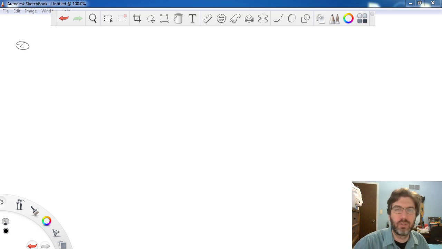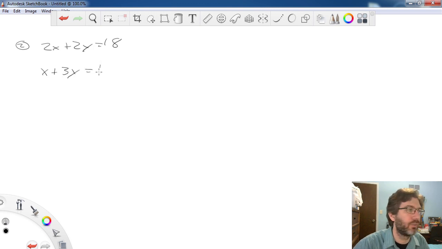But number 2, again, like we discussed today, you have 2x plus 2y equals 18, and you have x plus 3y equals 17. In fact, this one might be easier to solve for x first and then solve for y using your things, but we can keep it together and do it for y still. It's probably just as easy to do one as versus the other. Let's go ahead and rewrite this one.